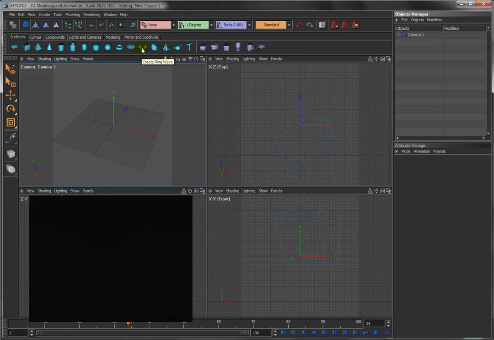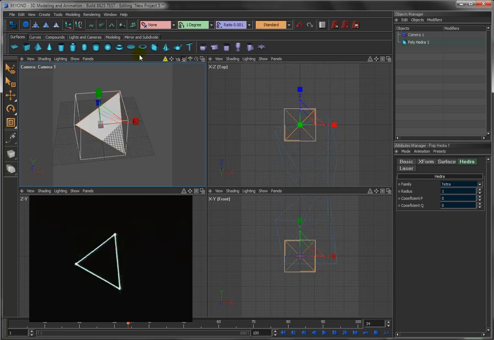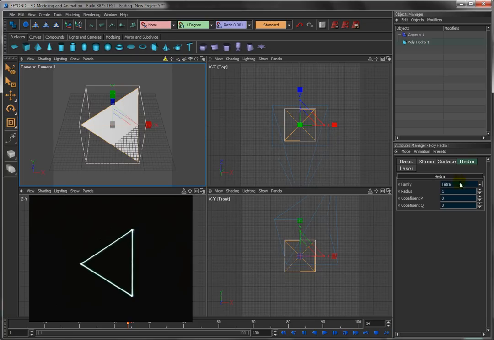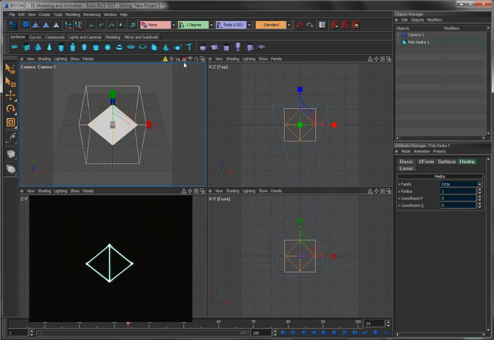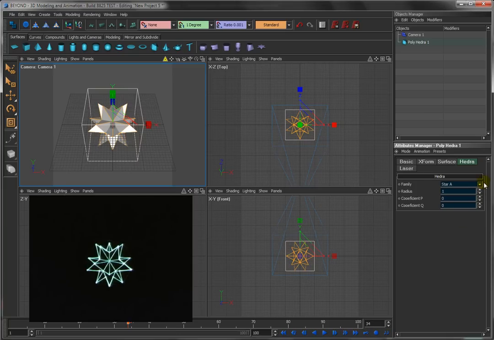This ring wave we'll cover in an advanced topic. This Hedra is actually a really fun tool. I'll click on this one and just show it to you. The Hedra is a 3D polygonal object. And this controls the type of Hedra that you get. We have several that are built in. A tetrahedra, what that means is it's a 3D object that has four sides to it. As I move around on this, you'll see that this has only four sides. An octahedra has eight sides. A dodecahedra, what that means is 12. Dodec is 12. So this has 12 sides, 12 pentagons. And a couple of stars that are built right into this.